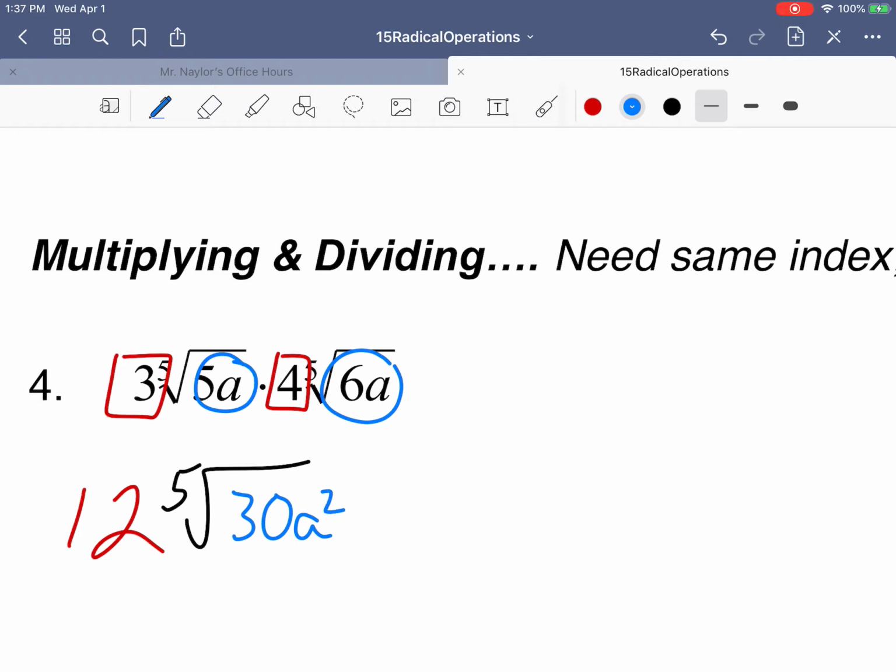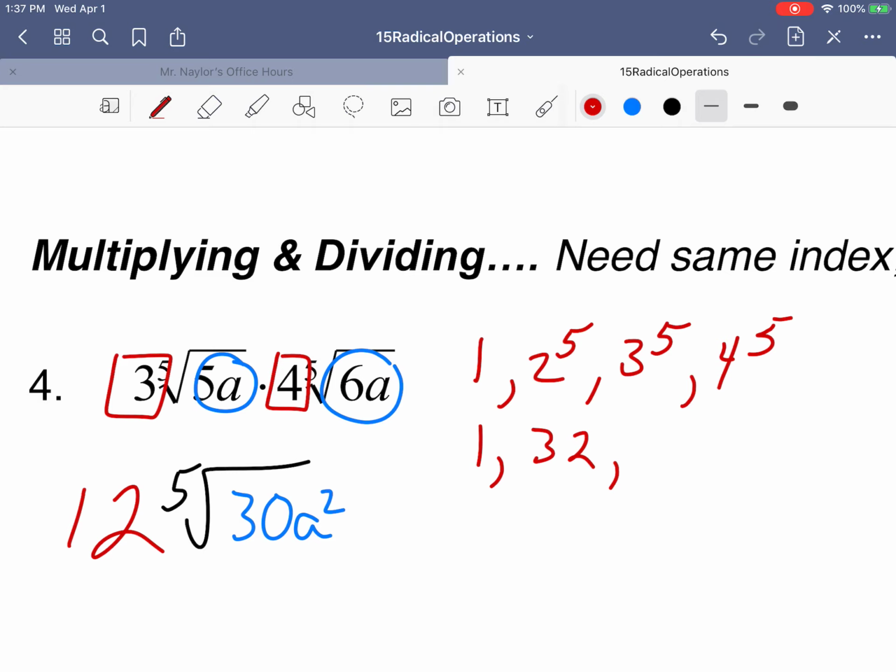Now, are we able to take anything out of 30? Well, only if there's a perfect 5th root in there. What's a 5th root? We haven't talked about those too much. The only numbers that are perfect 5s would be like the number 1, and then 2 to the 5th, 3 to the 5th, 4 to the 5th. Now, 2 to the 5th is 32. That's already past 30. 3 to the 5th, now that's going to be a really big number. 3 to the 5th is going to end up being, geez, what is that?